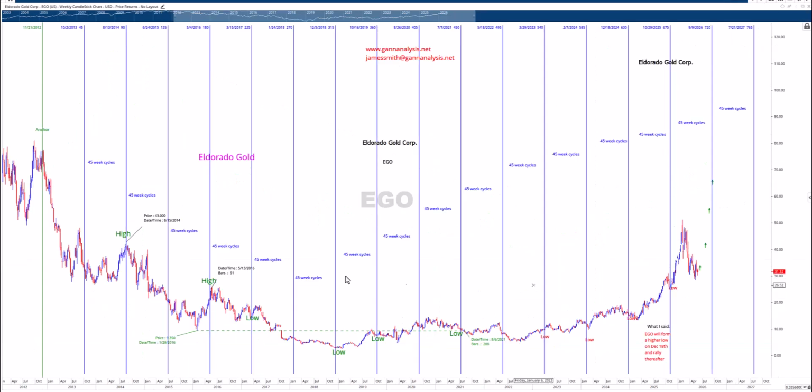Now, here we have a 45-week cycle, and it seems to be forming lows every 45 weeks, which implies that, hey, this might be another higher low up here if it continues the uptrend. But we had the 144-week cycle due here next week, so that suggests it'll turn higher. Keep an open mind. This is due for early September, and that would suggest that you're going to get some sort of turn in early September. It could be a low or a higher low. We don't know for sure which one it will be.